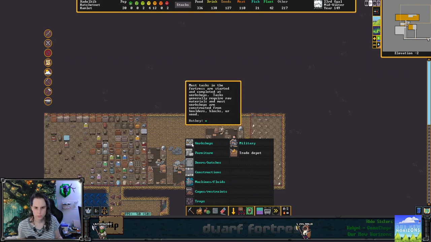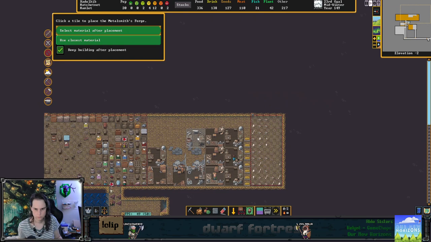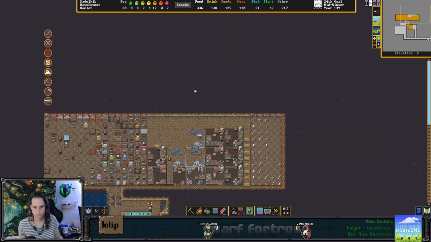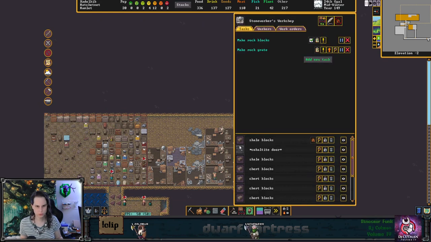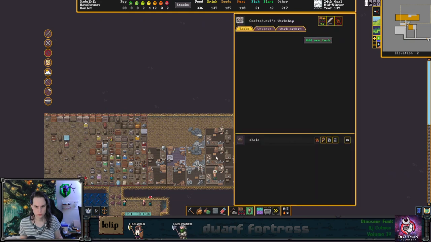Could also do, whatchamacallit, a metalsmith. Not that I have any metals for you to do anything with. I'm curious to see what shop he claims. Do I have something doing crafts? I should... One of these should just be doing... Oh, that's what I decided.